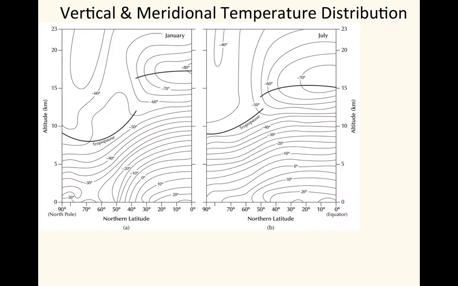Here we're looking at the vertical and meridional temperature distribution. Vertical, obviously, we're going upward in height here on the y-axis, and then meridional means simply looking from the equator towards the poles. The first thing to note, here's the summertime vertical meridional cross-section. In July here, the average lapse rate on a broad brush average is about 6.5 degrees Celsius per kilometer, and that varies substantially between day, night, and different parts of the globe as well.